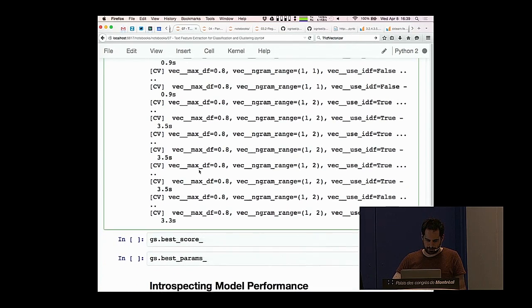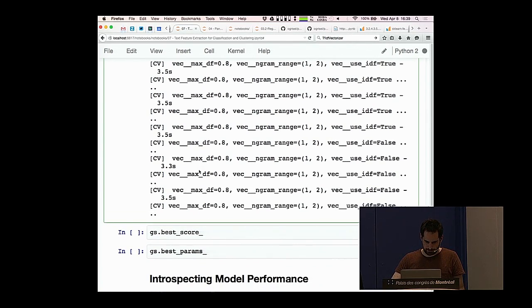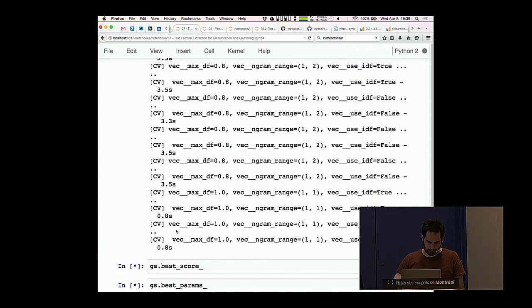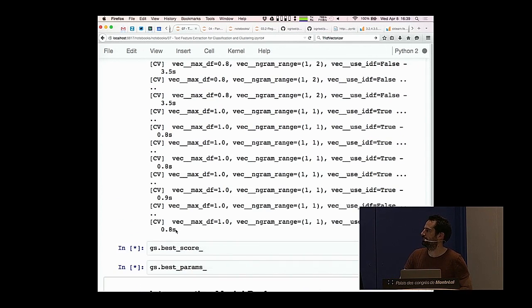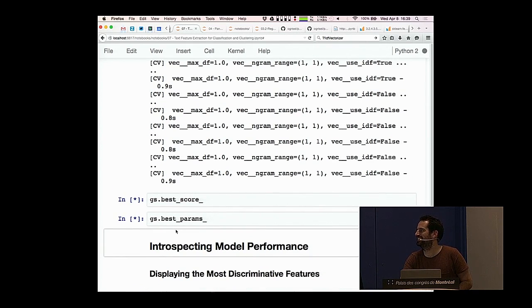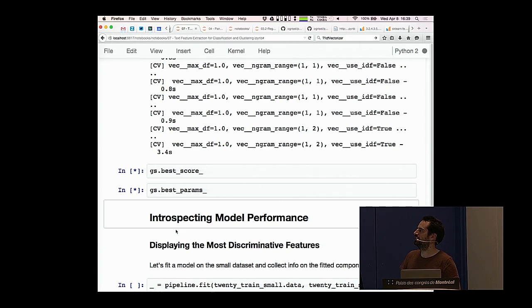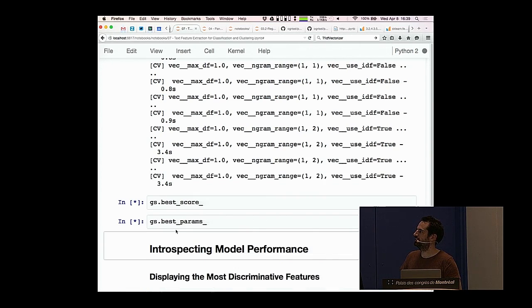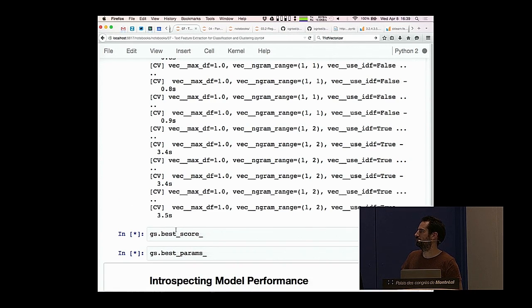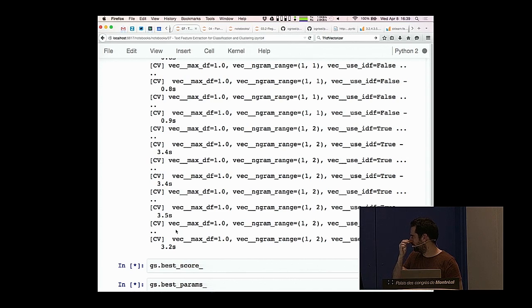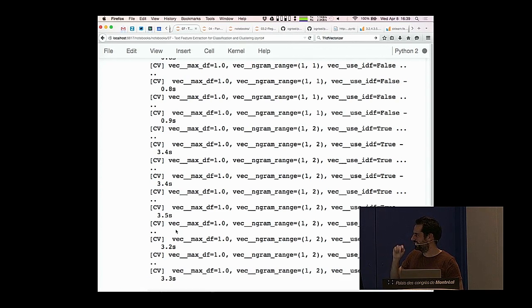So this can take some time, and at the end, I should see the best parameters. Maybe I should have tried with fewer parameters.